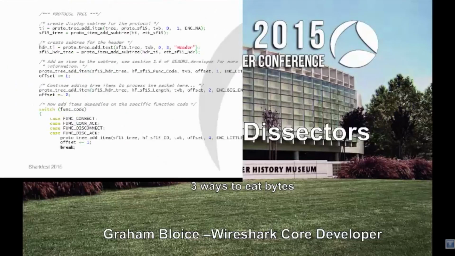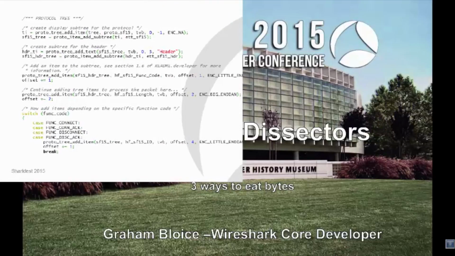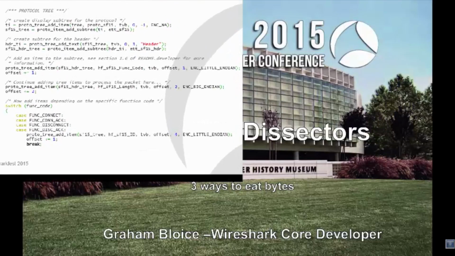So now we're actually going to start to display the protocol trees. So we use proto_tree_add_item. Again, this is where you need to look at README.dissector. It lists all these functions, there's lots of them. So we're going to add an item to the tree, and it's for the proto SF15. We're going to use the TVB we've been passed in. It's at offset 0, and -1 means the whole of the rest of the TVB. And the last string there, ENC_NA, means we're not indicating any encoding to this protocol. You can have little endian, big endian, and so on.